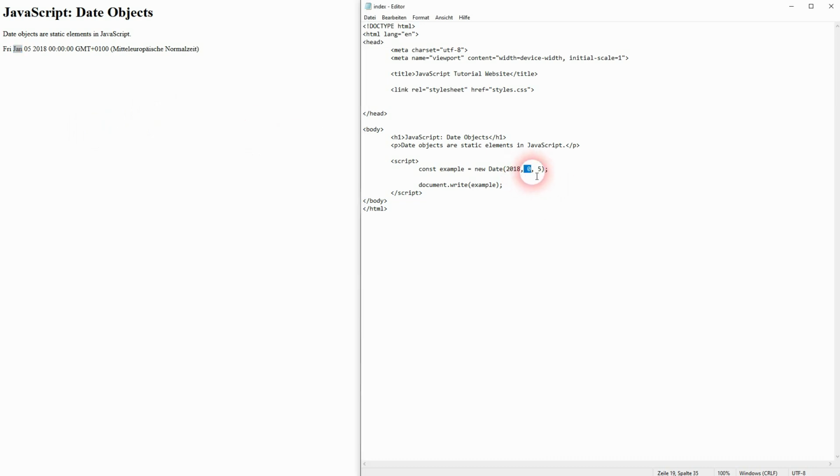When we use 12, you've seen that it creates an overflow. So it's the 13th month, therefore we get 2019. This means that you can even get higher. This also works for days. This also works for hours, minutes, seconds. So whenever there's an overflow, it's going to get added to the next highest.